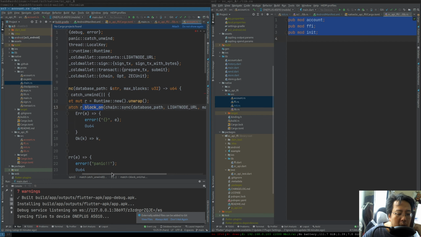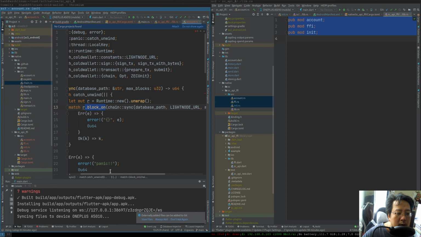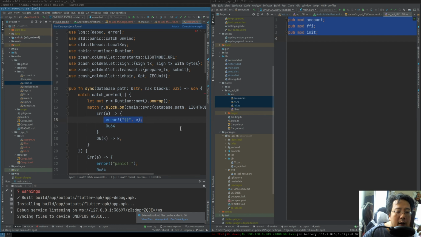This is boilerplate for the most part. And then again, if we have an error, we turn this error into a value. As a demo, it's not super important, but ideally you would return a type that also expresses that there's an error.